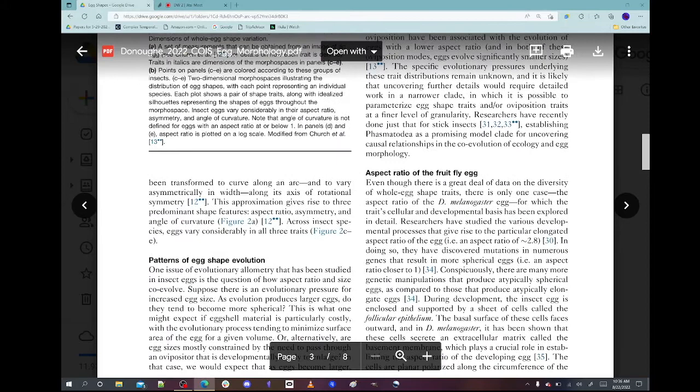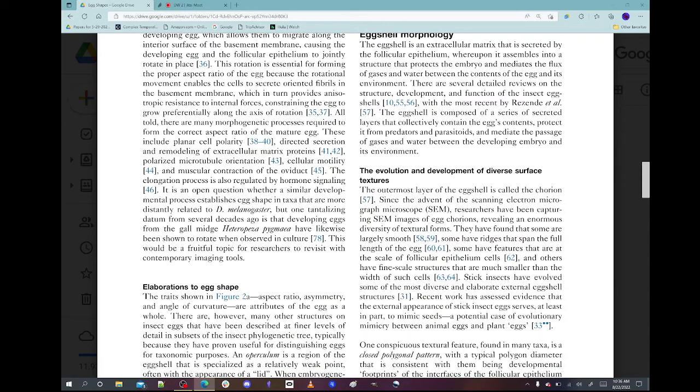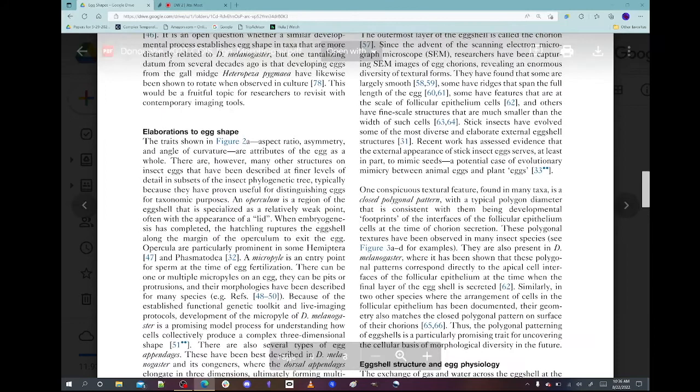And then it describes what an aspect ratio of an egg is. And so we can look at these patterns. Once we have them measured, we can characterize them in a phylogeny, or in terms of their ecology, or we can do things like experimental evolution and then measure the outcome of those experiments. So there's a lot of elaboration on egg shape.